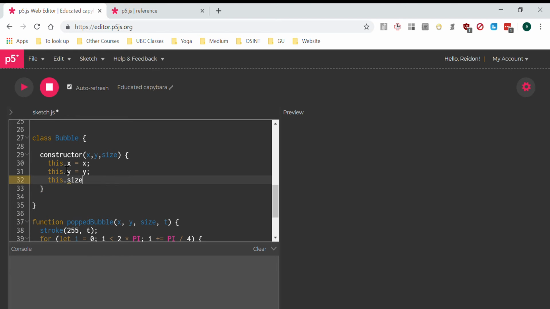Oops, I cannot spell. Okay, so now we have these three, right? And what this is doing is it's setting variables that are now stored within our object. They exist as part of our bubble now.